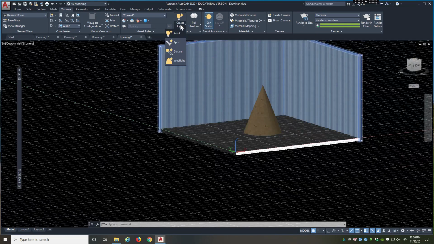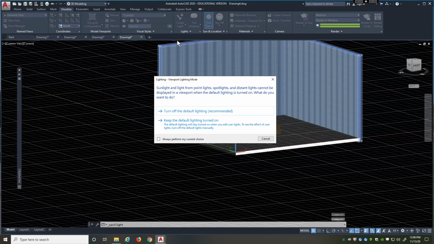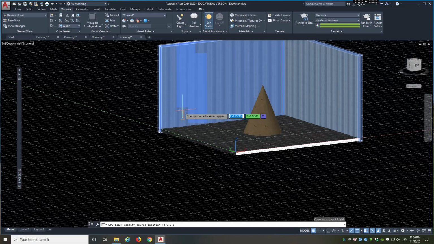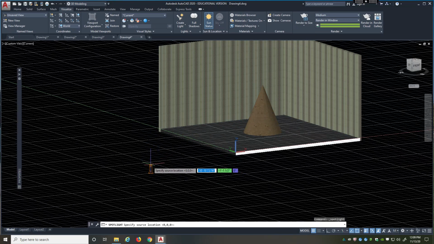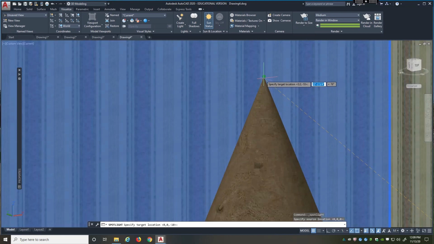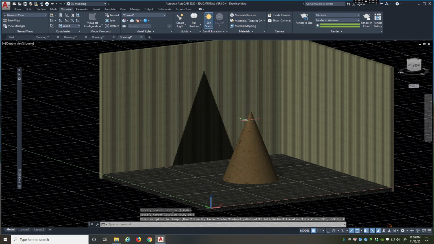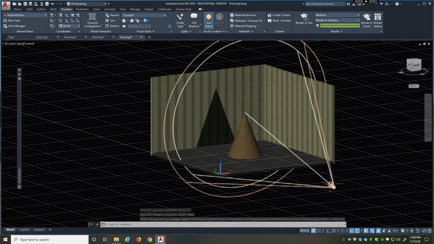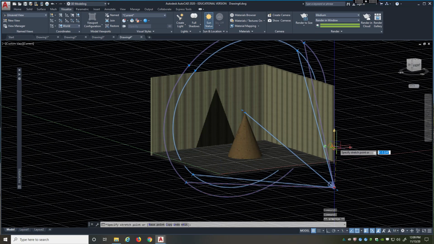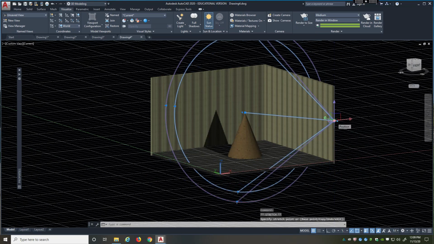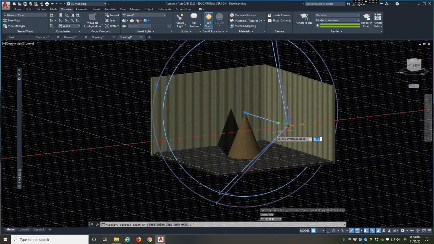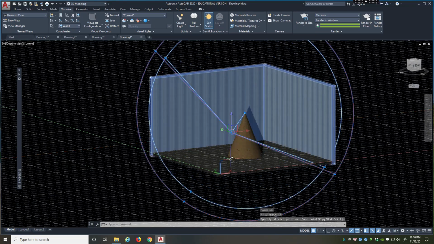So I'm going to create a light here. Let's do a spotlight. We haven't really done spotlight, so turn off the default lighting. Well, I think there goes our sun. Let's see. I'm going to bring this left click here, and I'm going to try the tip of the cone. And exit. Alright, so now I got a cool shadow. That works. I'm going to click on my light, and I'm going to raise it. There we go. And maybe shift it over just a bit. Maybe a bit more. There we go.